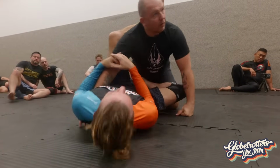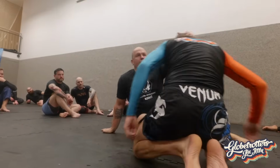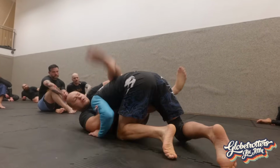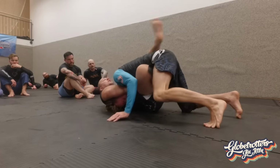Also, when you do guillotines without close guard, you do this. You grab the hip. And if you're flat and you do this, that's not good.